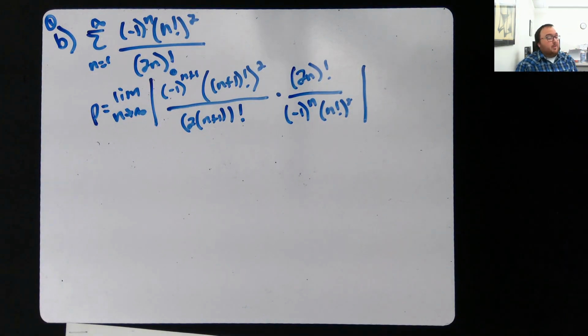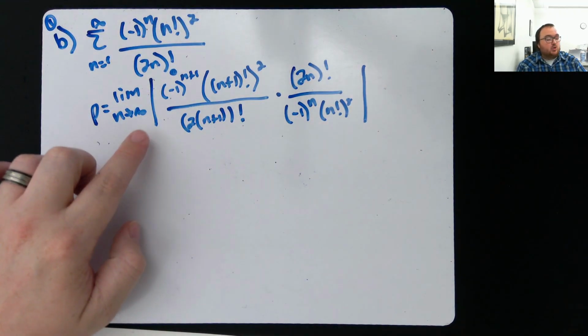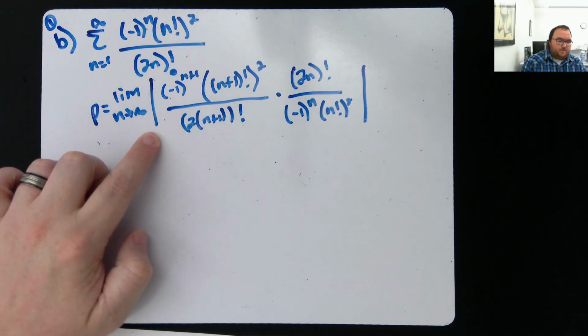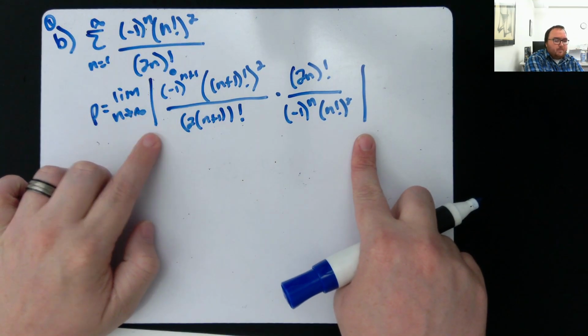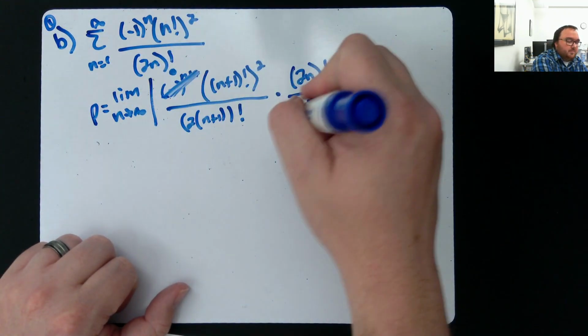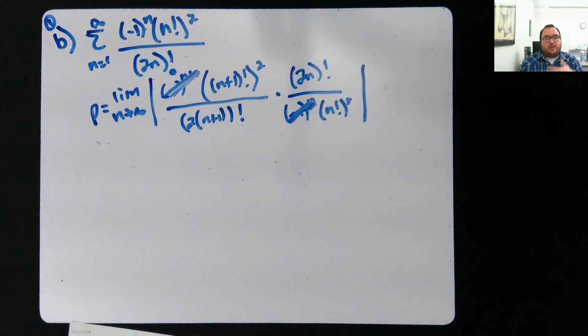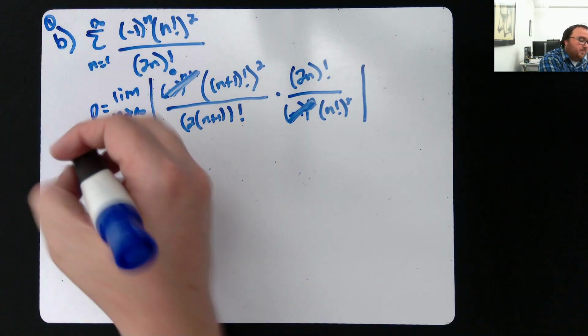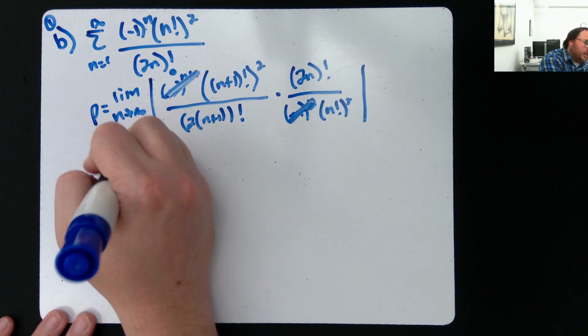So let's simplify that because that looks like a whole mess, right? First things first, since I'm doing the absolute value, the negative 1 terms, I don't even need those there because I'm going to make everything positive. Everything else is already positive, so I'm good there. So let's just simplify it.